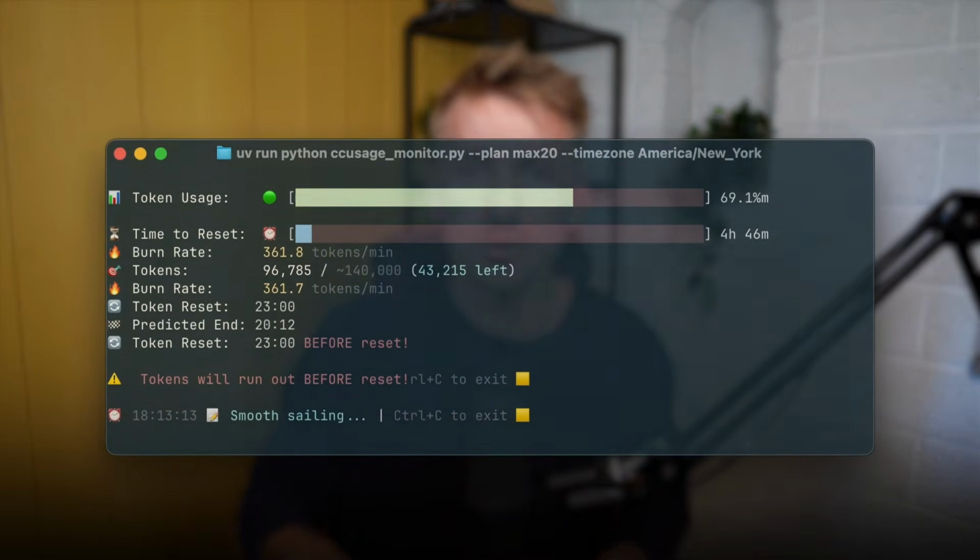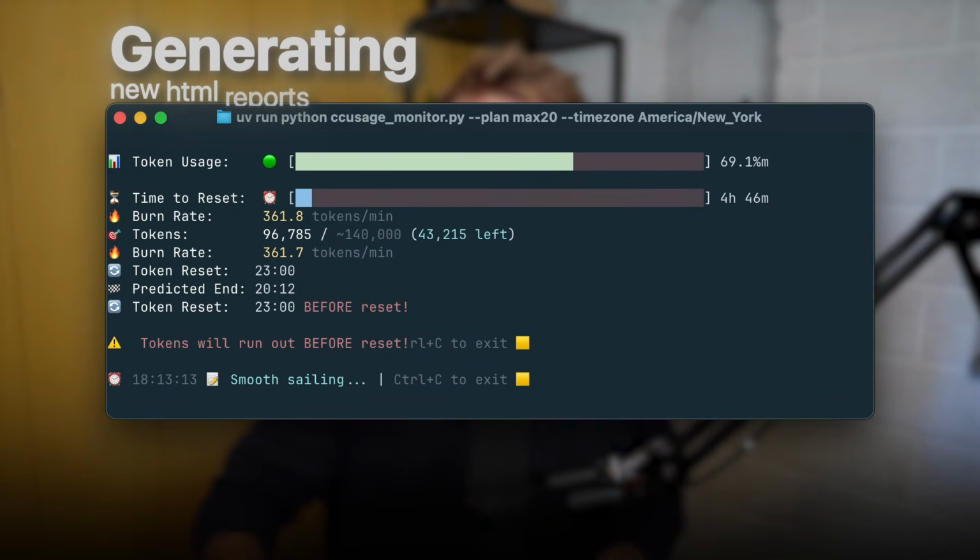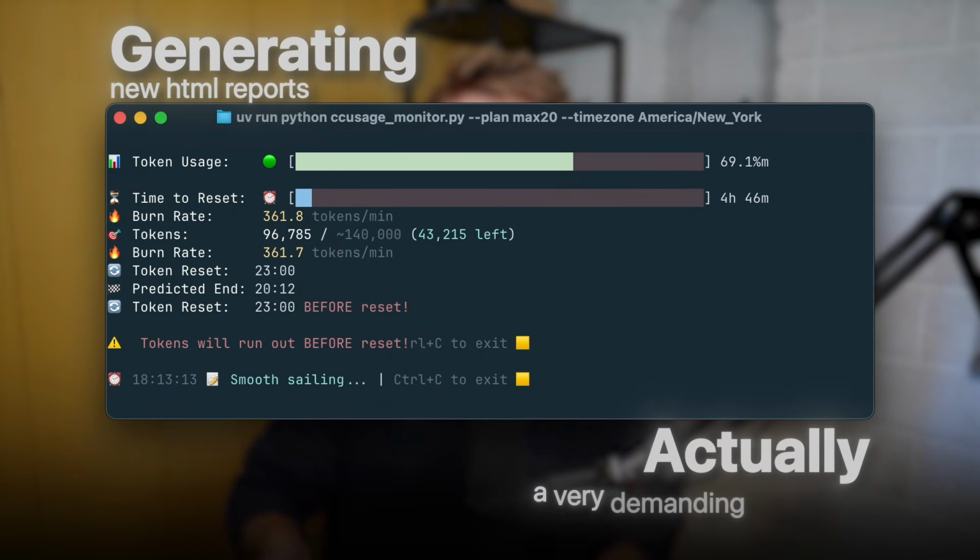And then if you ever wanted to update the data to make sure it's new and fresh data, you had to do that entire cycle again. Go and export the new data from Google BigQuery, for example, upload it back into Claude and generate a new HTML. Not only is this a lot of manual work for you that you no longer have to do, but it also eats up your tokens because generating new HTML reports is actually a very demanding task for AI and it eats a lot of tokens.